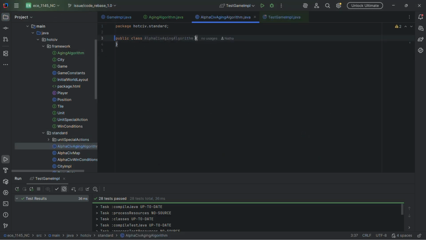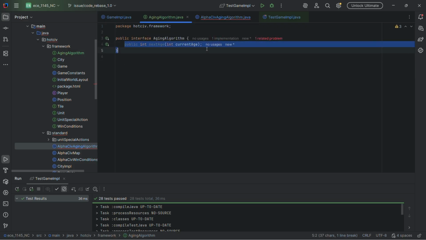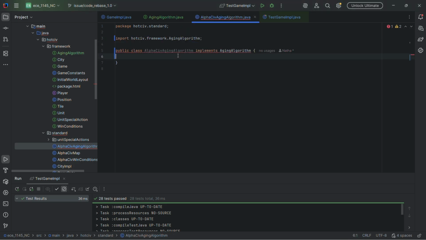And we want this to implement the aging algorithm interface that we just made. And for this, it's a public int that returns an int. So just copy and paste that here.